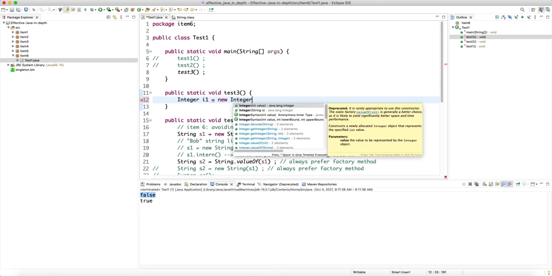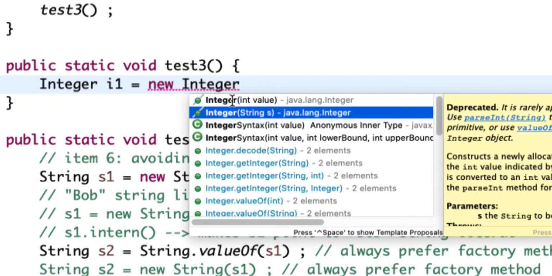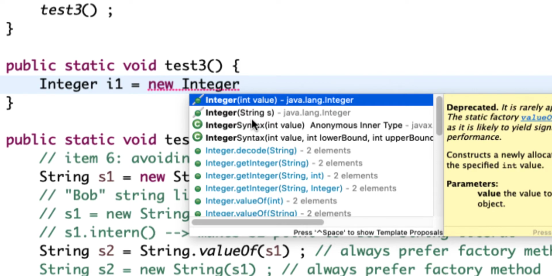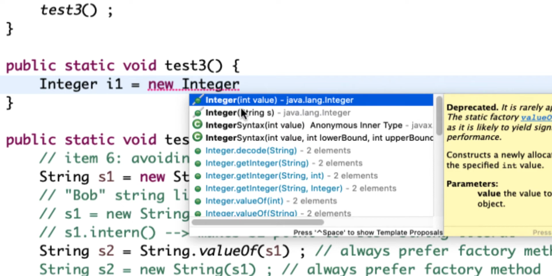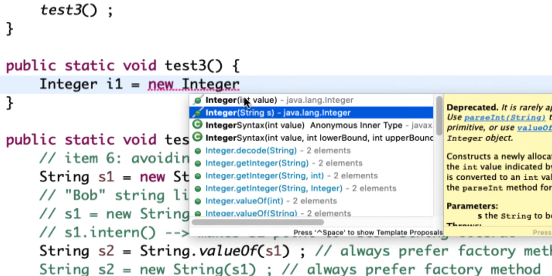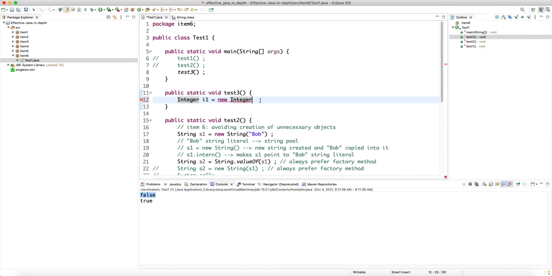And by the way, all these constructors for the wrapper classes are deprecated, unlike the constructor of the String, which is not deprecated. The constructors of all these wrapper classes, Integer, Float, Boolean, whatever, are all deprecated, which means it's not recommended to use the constructor directly.